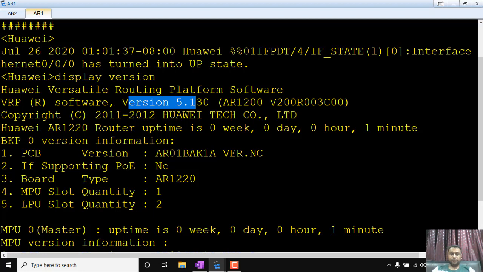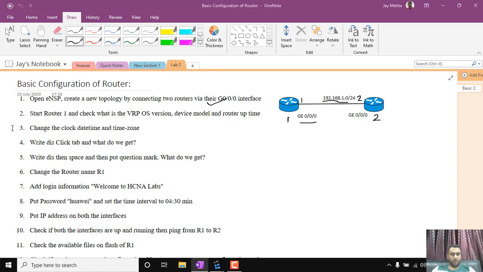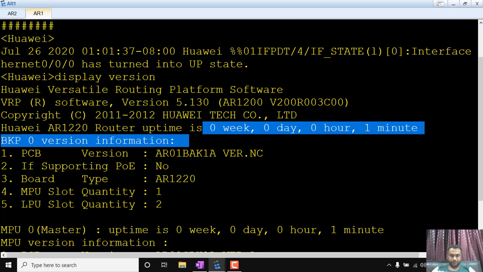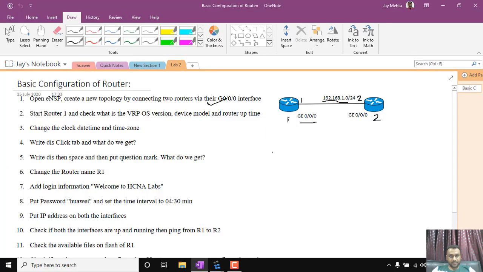The latest version is version 8, and the router model is AR1220, and the uptime, as I've just booted up the router, is 0 weeks, 0 days, 0 hours, and 1 minute. Right, so this completes my task number 2.